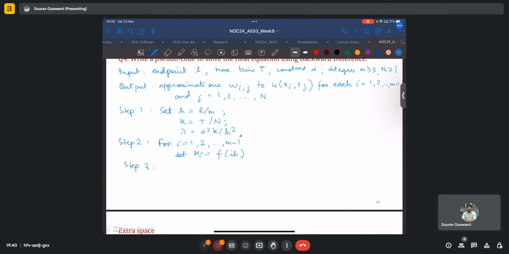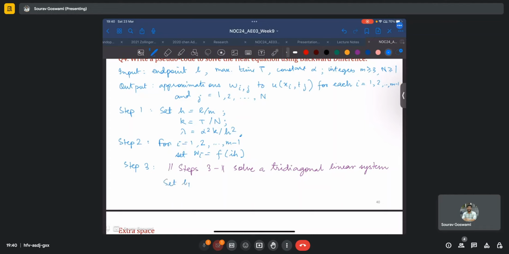Step 3. So starting here, we'll solve the tridiagonal matrix. Steps 3 to 11 solve a tridiagonal linear system. This is one of the algorithms to solve it. There might be others which you might find more suitable given the type of problem you're dealing with. So you are free to choose your own.